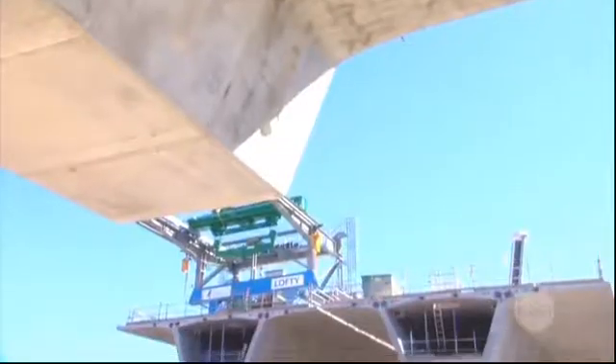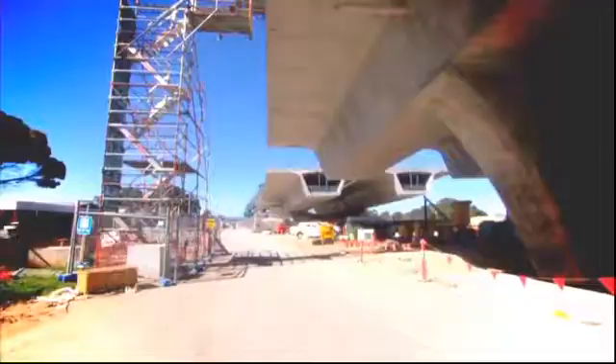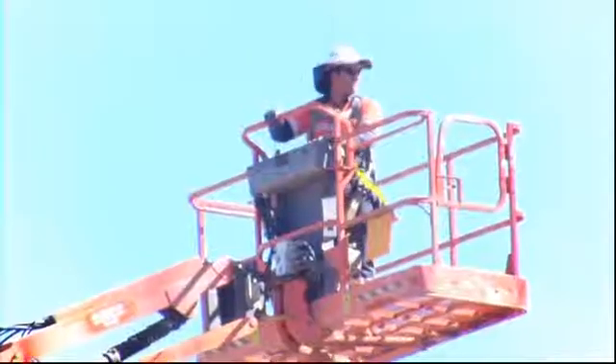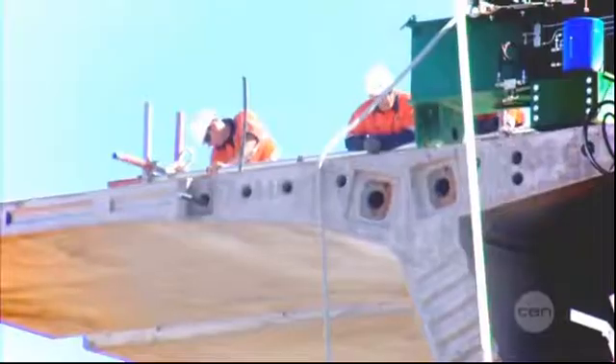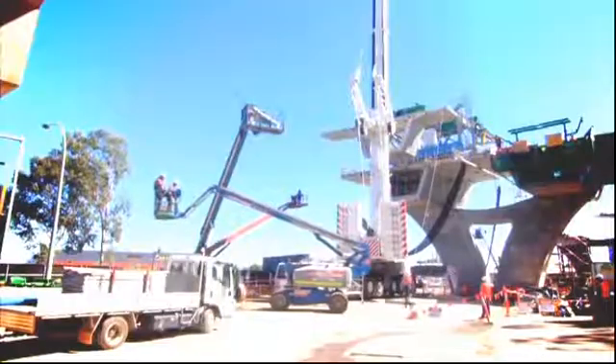When we build the roadway on top of the piers, we need to make sure it's balanced and the weight is distributed evenly. We use special machinery to lift two segments up and into position on either side of the pier. Then we start to attach the segments to the front and back, keeping this even so that the pier starts to look a bit like a capital T. Eventually the segments from one pier will reach the segments from another and form the roadway. The segments are also made of concrete and steel and can weigh up to 90 tonnes.